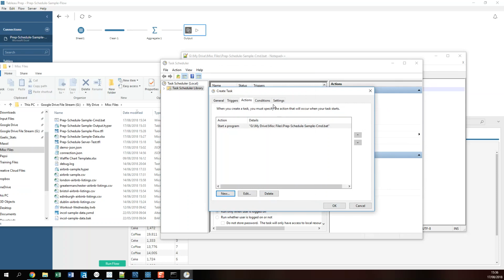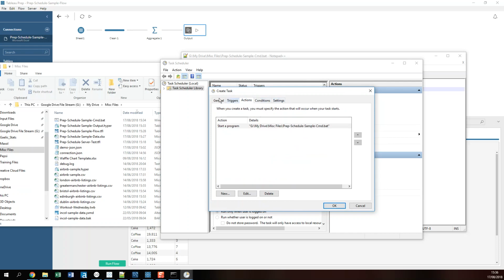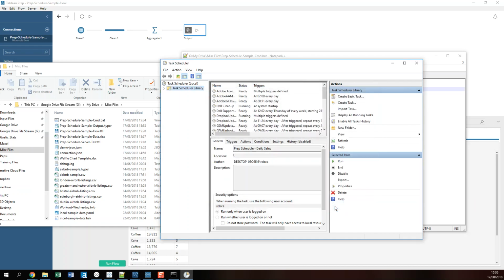Okay, and we've got some conditions you can set, some settings, extra stuff, timeouts and things like that. If you want it to stop running if there's an error and things, I can click OK. And that's my schedule run. So you'll notice you'll have other schedules in there, but that's it running there. My prep schedule ready at 15:40 every day.